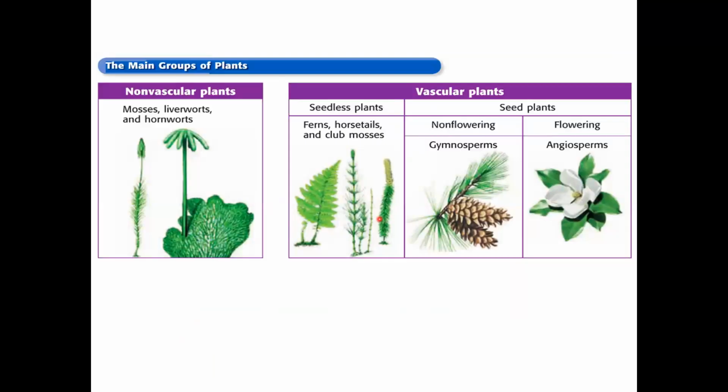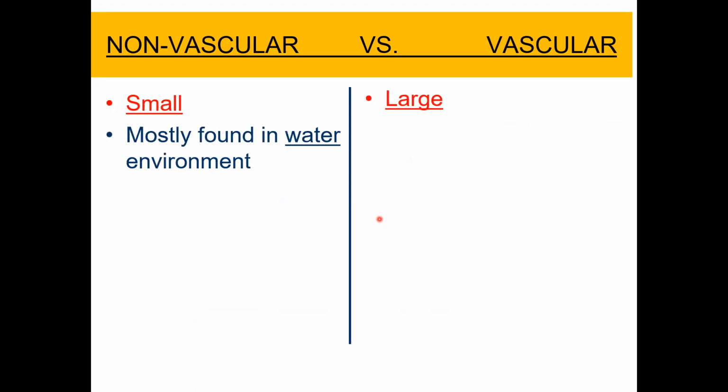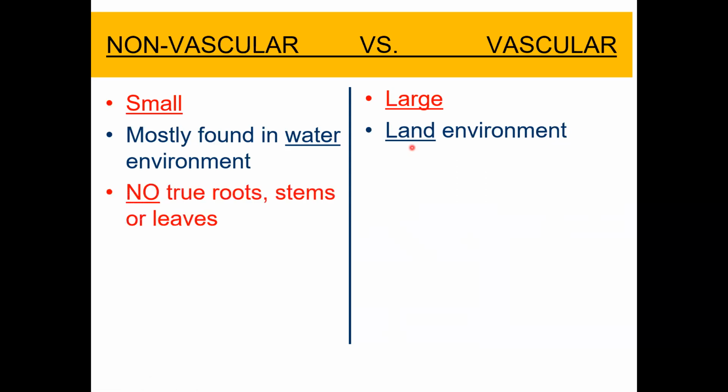Okay, so coming towards the classification of the non-vascular, comparison of the non-vascular and vascular ones. Non-vascular are usually small, while vascular are large, and as the non-vascular are small, they are mostly found in the water because they don't have the well developed vascular bundle. Xylem and phloem proper नहीं है, while in case of vascular they are the land plants, okay, because they are having a proper vascular system in which xylem and phloem are properly developed.